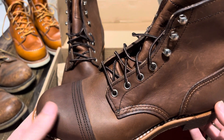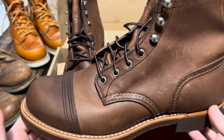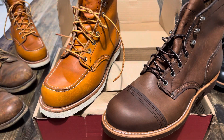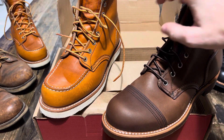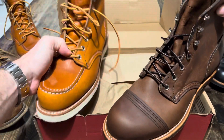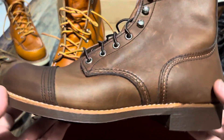This is probably the most famous or best seller for Red Wing. Comparing it to the 875, they're quite different. I'm hoping the Iron Ranger is going to be much more comfortable. As I mentioned in the other video, the 875 has this extra bit of leather that's very uncomfortable. The Iron Ranger has very soft leather here, really good quality, so I don't expect that kind of issue.